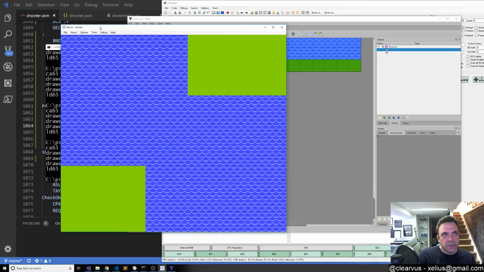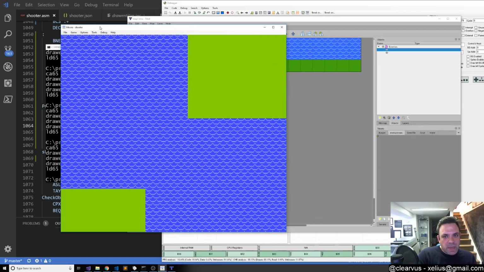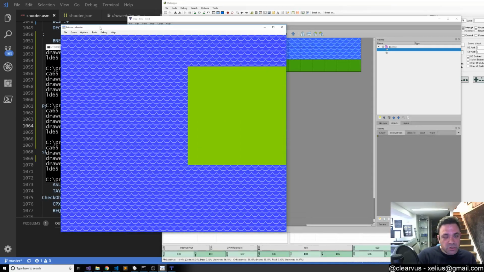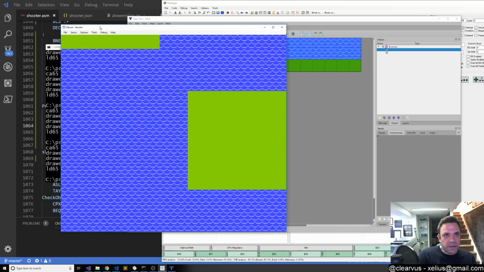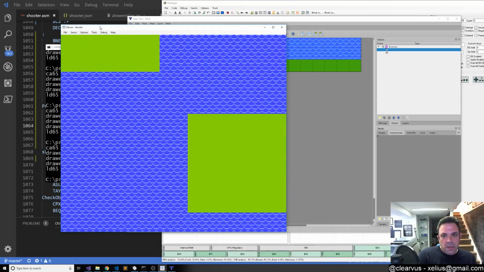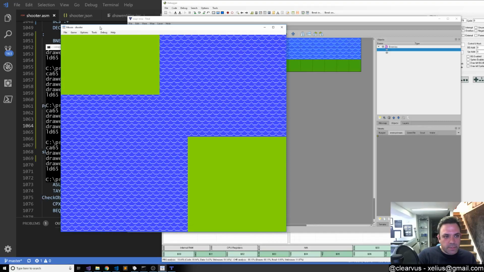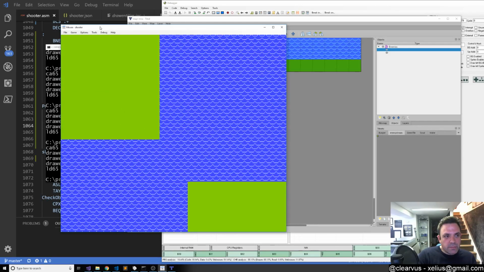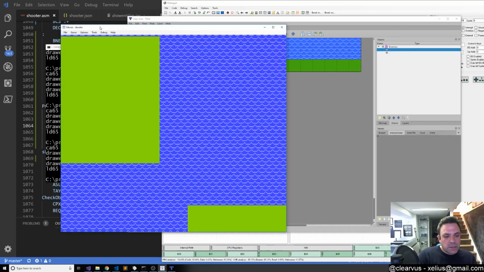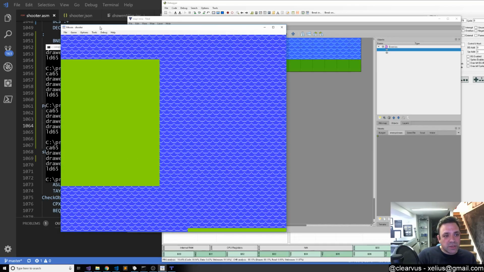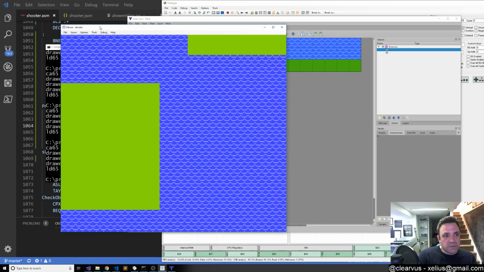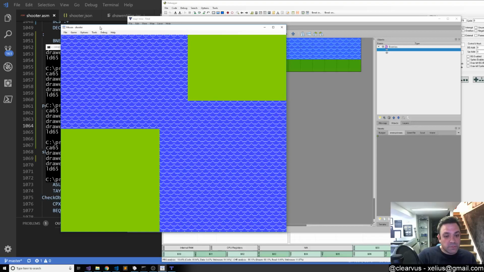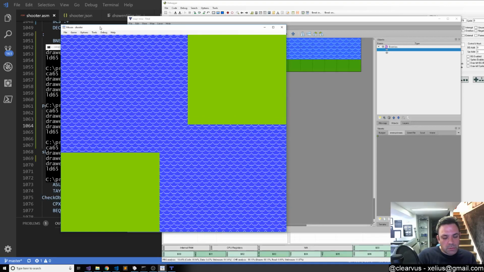Unless I end up doing a lot more with bank switching, which is possible because space is pretty cheap. It's more about what you can fit into each of the banks. The limitation is how much is actually accessible by the CPU at any given time versus how much can fit on the cartridge as a whole.